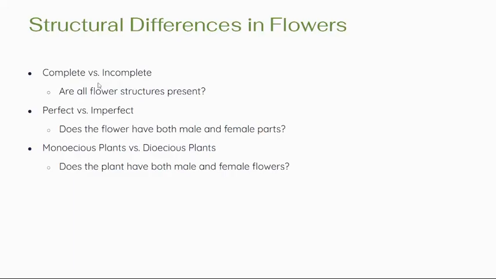Monoecious plants, on one hand, have both male and female flowers on the same plant, whereas dioecious plants only have one of them, meaning the plant can either be male or female. Well, the video cut off for some reason. It doesn't matter. So remember, the difference between perfect and imperfect, and monoecious and dioecious, is that one is talking about flowers, and the other is talking about plants in general, okay? It could include trees or whatever.